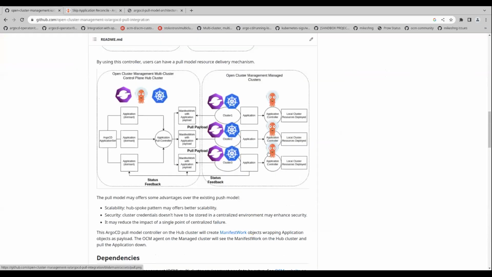So I'm going to do a quick demo again on the propagation part, and then I'll hand it to Jonathan. First up, I have the hub cluster on the left side and a managed cluster on the right side, registered to the hub cluster. Let's take a look at the ApplicationSet first.